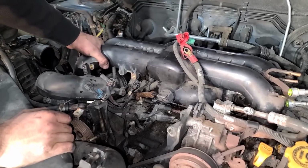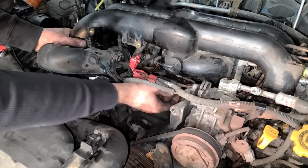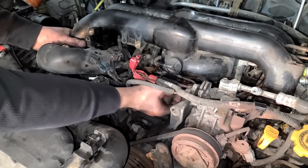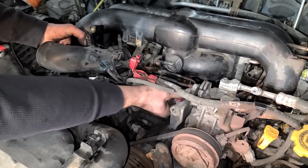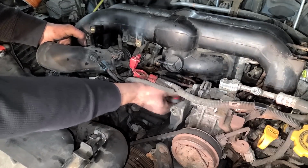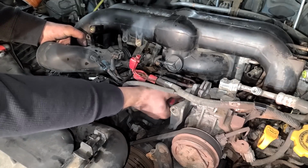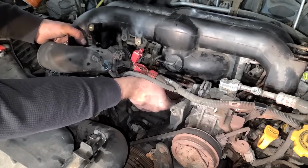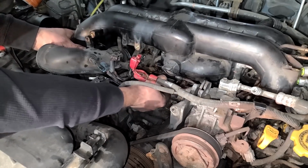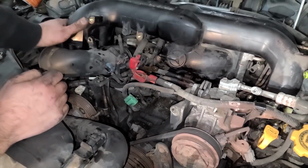There's definitely still more stuff attached though. You guys are not gonna believe this. There's another 10 mil holding a line on, or maybe if you're a Subaru guy, you are gonna believe it, but let me tell you, even at the dealership, there is no way they're reinstalling all of this stuff. This is horrible. Just the worst possible place to attach a fuel line. I mean, just what in the world? Okay, so technically I didn't even need to remove this other one. It's just that one. Now we're getting somewhere.